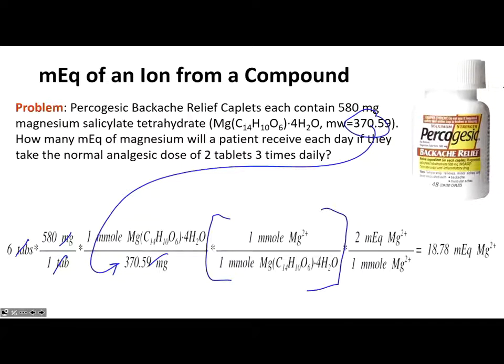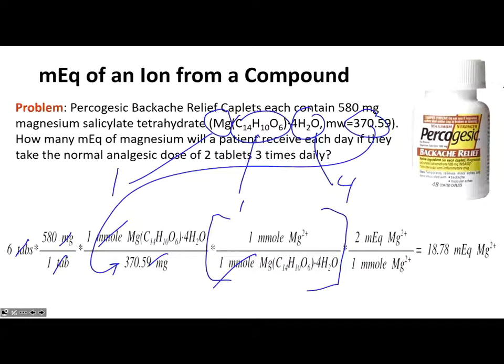What I want to know is the milliequivalents of the magnesium. So how many magnesiums are in this formula? When it dissociates, I get 1 of these, 1. I get how many of these? 1. And how many of these? 4. Do you agree with that? I mean, if you think about it breaking apart as an electrolyte, then that's what it would split into. And since I'm only interested in the magnesium, I can see that I get one magnesium for every one magnesium salicylate tetrahydrate. So I can convert now and go from moles of my parent compound to just moles of magnesium. All right, be careful.